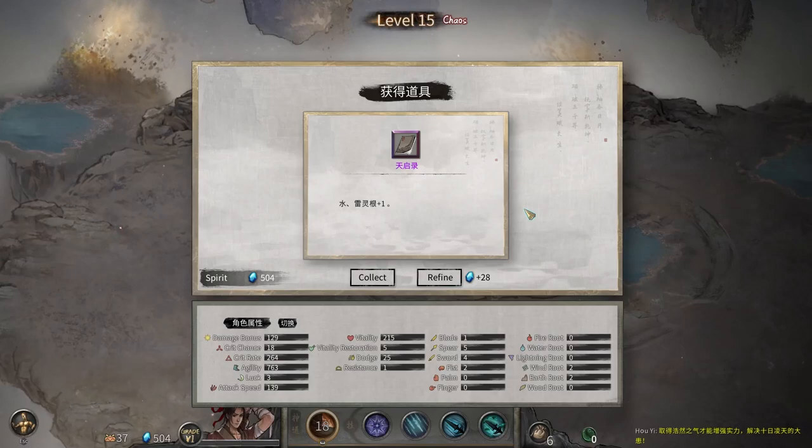Whew! Chaos is... You should get more spirit stones for beating that level alone. Holy fuck. I couldn't even talk through it. That's how intense it was. Water root plus one. Who cares? Stamina recovery plus one. Crit multiply plus eight. Yeah, I'll take that.